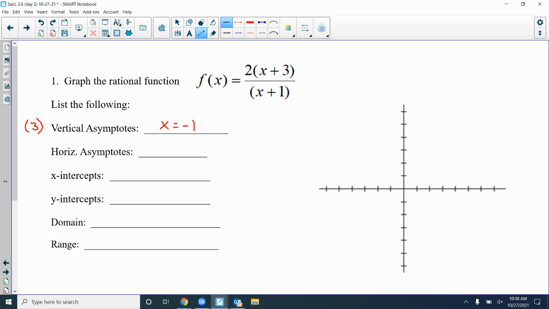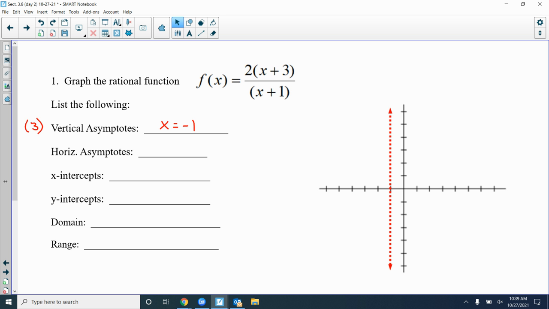We're going to graph it. It is a dotted line. It is not solid. And I need to put it on -1, not +1. So make a dotted line there. That is going to cut your graph into 2 pieces. One piece to the left of it, one piece to the right. You cannot cross. You cannot hit a vertical asymptote.